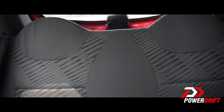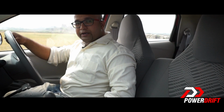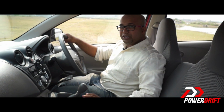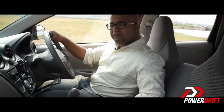Well, the interesting thing is the front seat is also like a bench. The co-driver seat is slightly extended so that it comes all the way to my seat. It might be a nice thing if you look at the utility, but in India people have a habit of using everything possible. So there will be at least a few who might sit a kid here, and that, I think, is a big safety hazard.